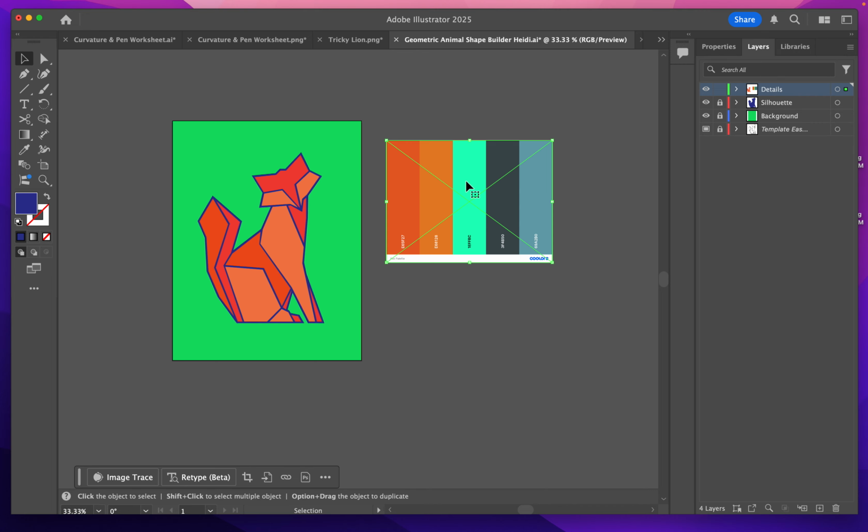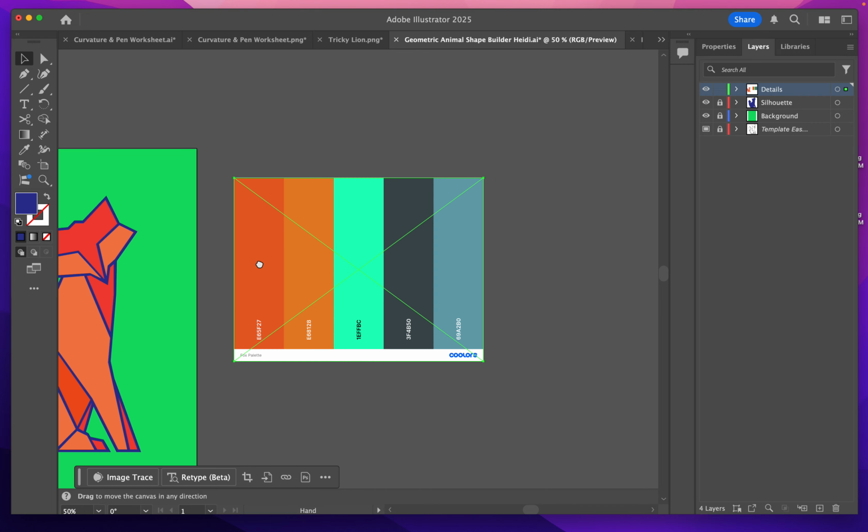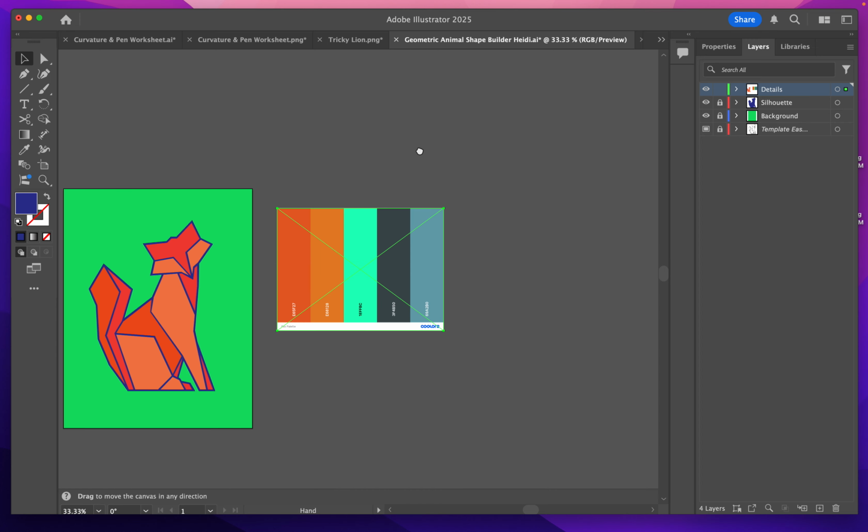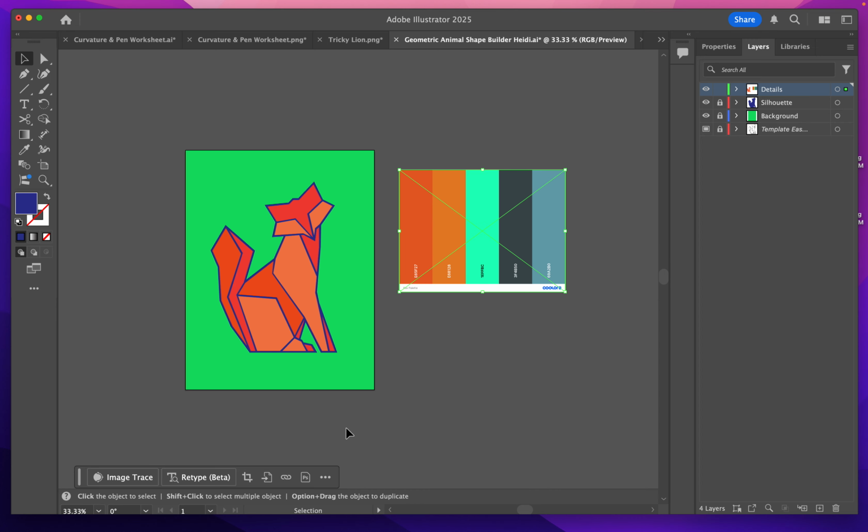So I can't remember if we've talked about this or not, but there's two different parts to our workspace in Illustrator. If you can see the thin black line around my fox here, that is my artboard. So that is where I'm actually drawing. You can kind of think about this as a piece of paper in your sketch pad. And then over here in the gray, if you zoom out a little bit, we can kind of call this our desktop or our work area.